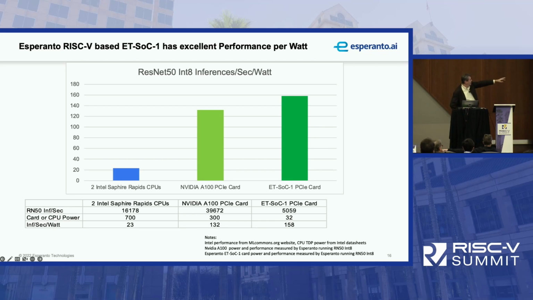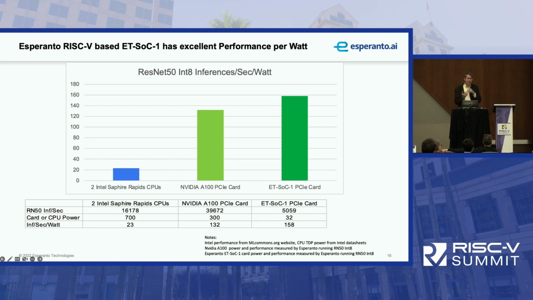Now, if you look at the NVIDIA A100 card, which is one of NVIDIA's best cards for machine learning, they do substantially better than the CPU. This is why GPUs are getting a lot of the machine learning business here, right? And you'll see they're up to 132 inferences per second per watt. But still, you've got to deal with a 300-watt card. You have no choice but to take that one increment.